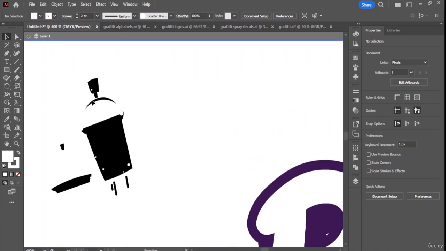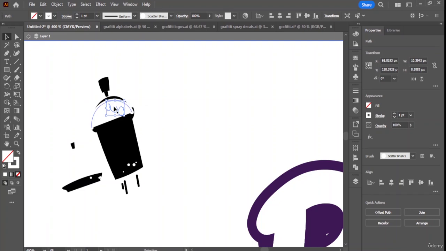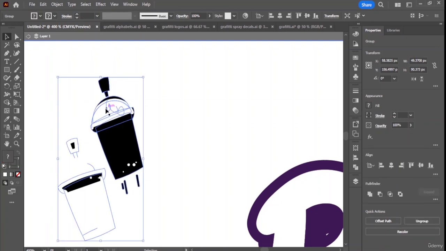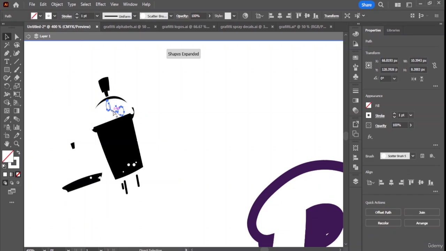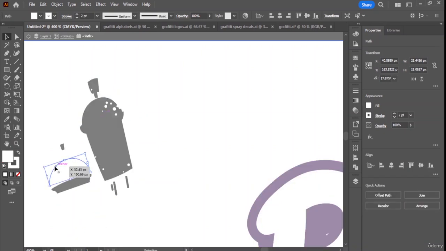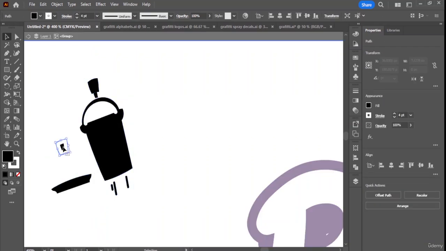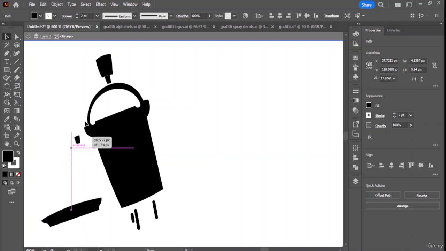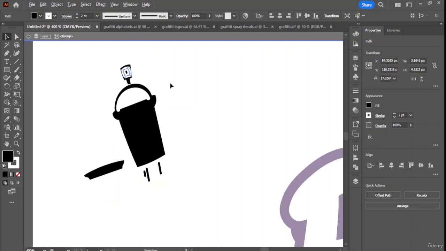So let's just go up a bit. We'll press Control Z. What I'm going to do is reduce the size a bit and then try pasting it right over here. I'm going to take this part, reduce the stroke, reduce this a bit, and try pasting it over here. A bit shorter. Works.